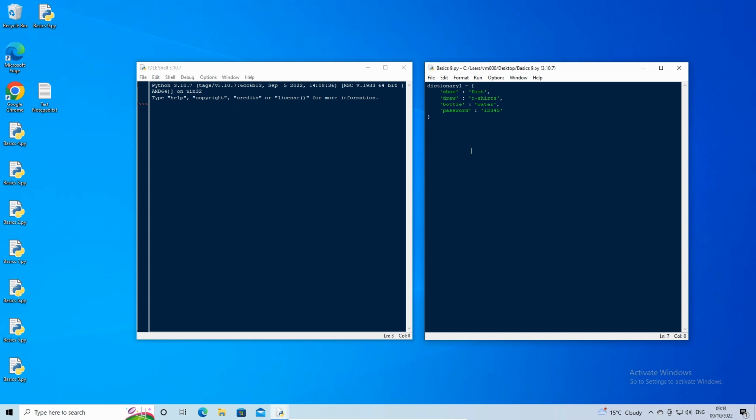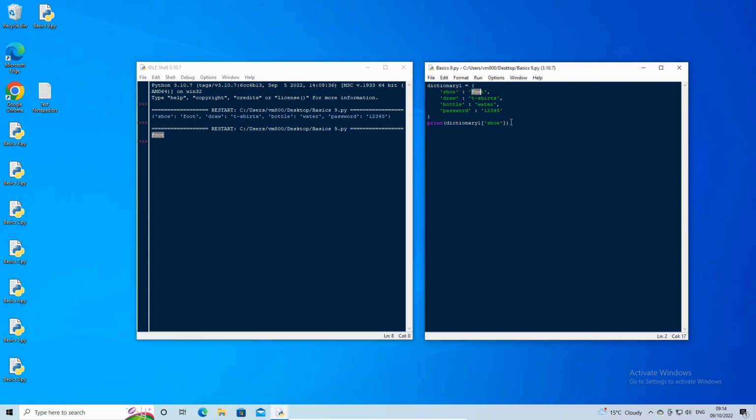Here we can see how a dictionary is formed. We have the keys on the left-hand side and the relating values on the right-hand side, all separated by colons. On a new line, if we type a print statement and print dictionary1, then run the code, we can see that all the keys and their related values are brought back in the shell window. Now inside the print statement, if we specify a key, so after dictionary1, type square bracket 'shoe' end square bracket, then run the code. Here we can see that only the items stored in that key are brought back.